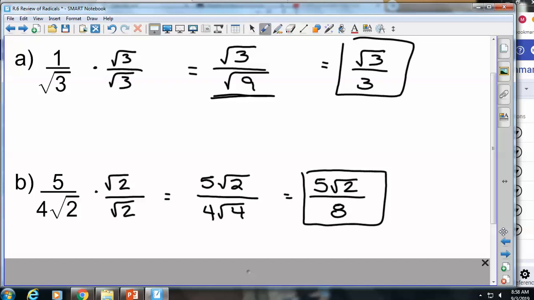Now, yes? If the 5 is like a 4, then you reduce. Yes. So if you got like 4 radical 2 over 8, I cannot reduce the 2 and the 8 because the 2 is under the radical. But the 4 and 8 are both outside the radicals, so you could divide them by 4 and get radical 2 over 2. So do write it in lowest terms. Other questions?